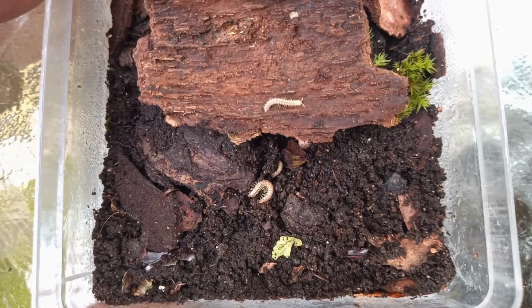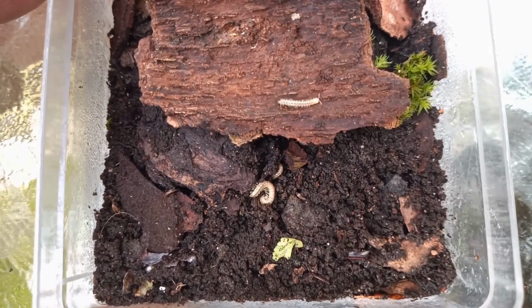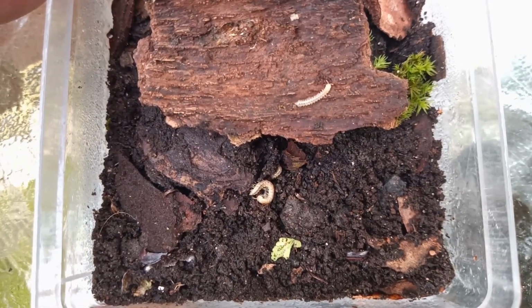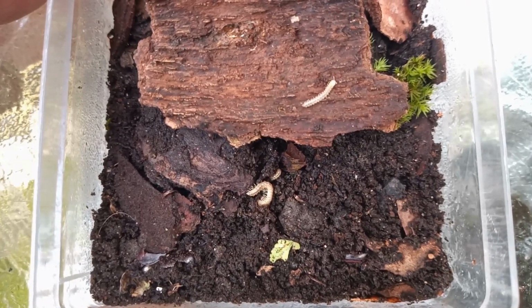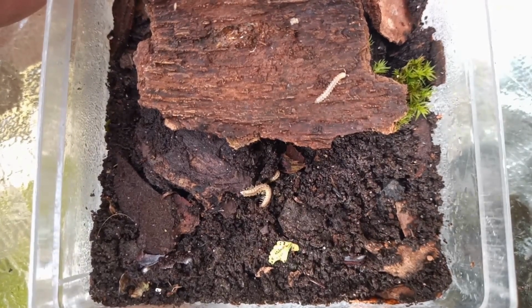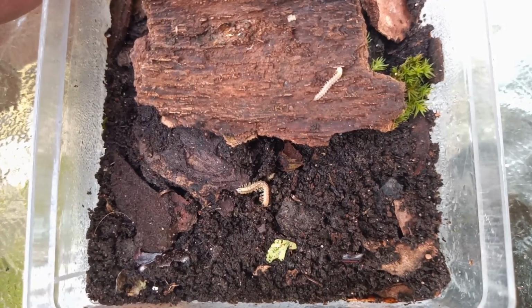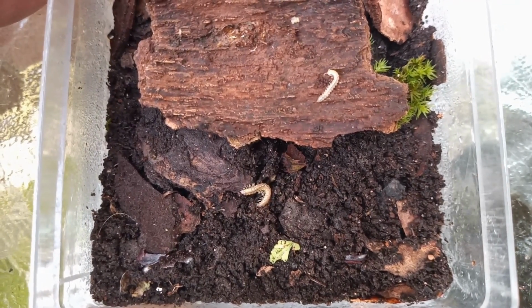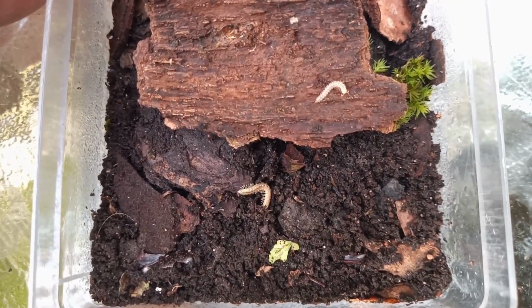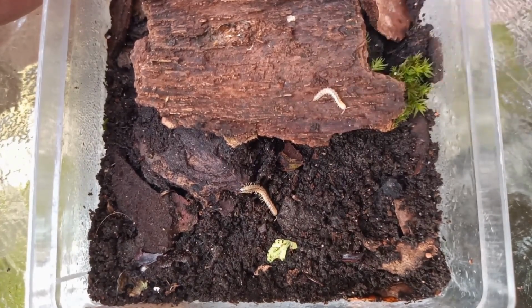Even any of the immatures of the flat-backed millipedes, the Polydesmus species, they're very different. They don't show a gut line like this, and they tend to be a much paler, almost white coloration. But you can see one there is making a run for it. There are 4 altogether. The larger one is quite a size difference, and possibly a molt ahead of the other 3, which are the size of this one. Excuse my grubby finger.